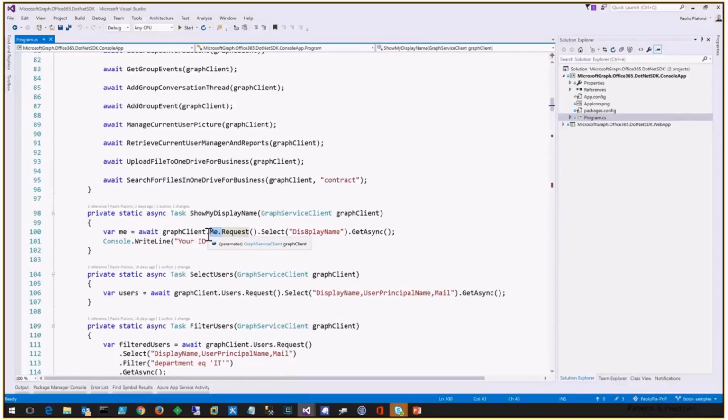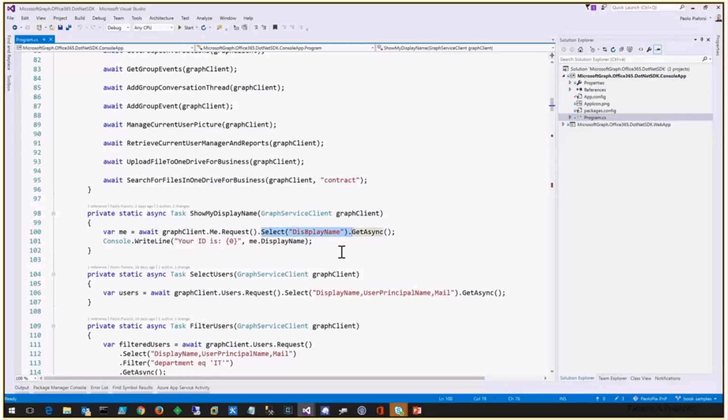But if you think about it, the Graph APIs are provided to us as a set of REST endpoints. So, through the Graph client object, I will access the me property, which I will have to request. So I will have to make an HTTP request for the me object, and I will have to declare what I want to do with it.